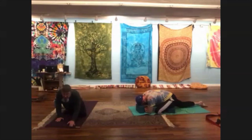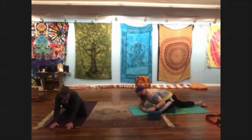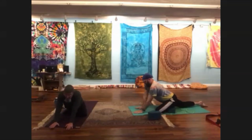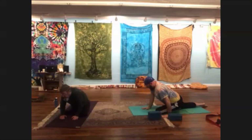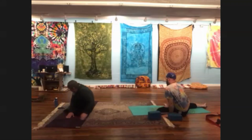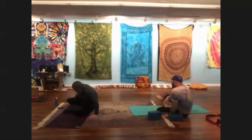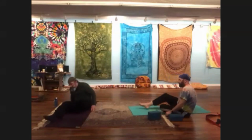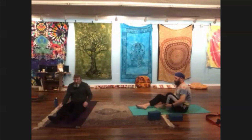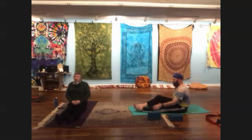Then if you're not already there, come up onto the elbows, flatten hands, straighten your arms, rock your hands back towards your hips, shine your heart forward, take a breath, roll off that right hip, slowly, mindfully. Then the left knee, put your legs in front of you. Shoulders back, shine your heart forward, take a breath, out your feet.